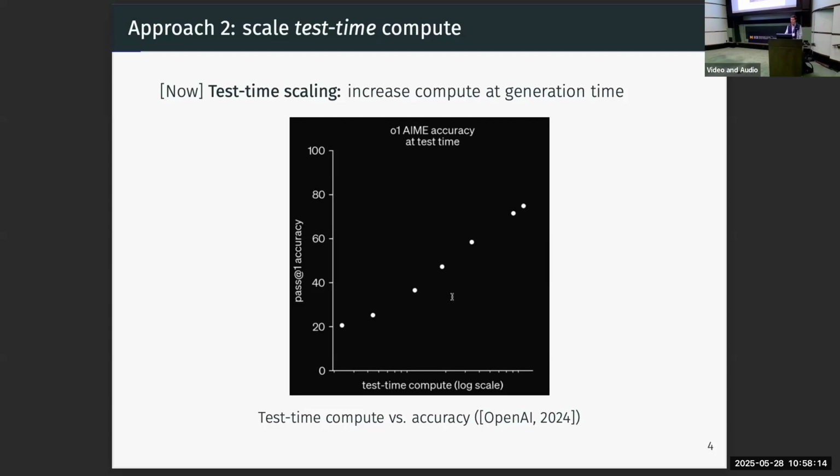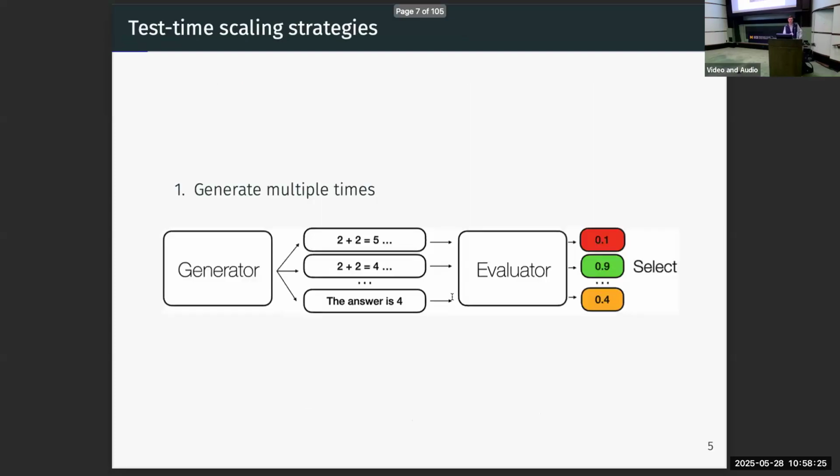How could you possibly take a model that's been trained, and what do I mean by spend compute, and how can you get better accuracy? There are three main ways that you can do this. One is an intuitive strategy: you could take your generation model and just try multiple times. So let's say I'm trying to solve a problem. Then you could generate many different solutions in parallel. And then you can introduce a separate model which tries to tell which solution is good, which solution is bad, and then maybe pick the best solution.